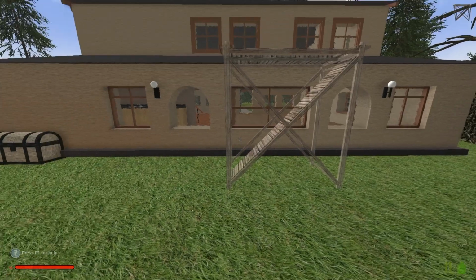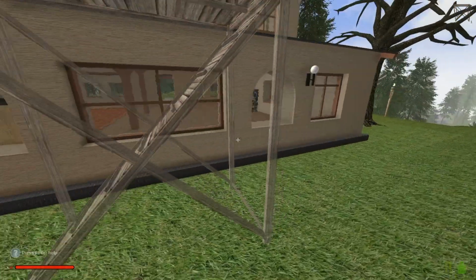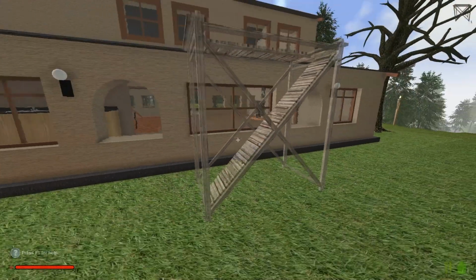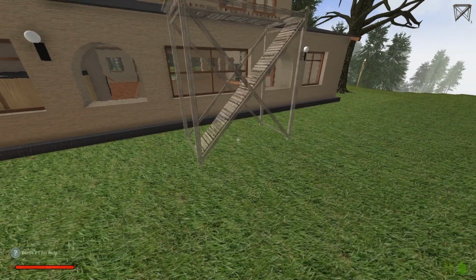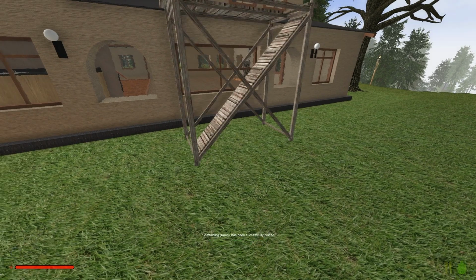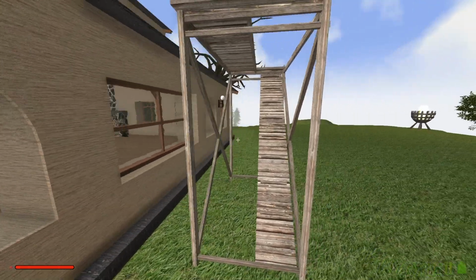So if we hold mouse left... Oh, okay, that's cool. If we hold mouse left, we can actually take a quick wander around to see if it's in the position that we like. So that's a cool feature to have for sure. All right, so let's right click this and place it. So there's our first set of scaffolding. Might be a little bit too far away, but that's okay.